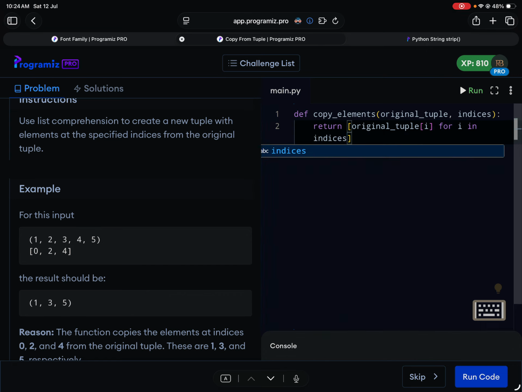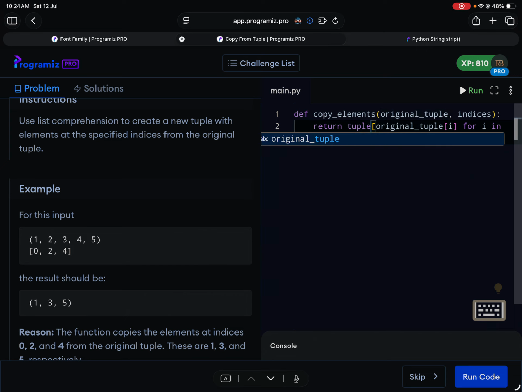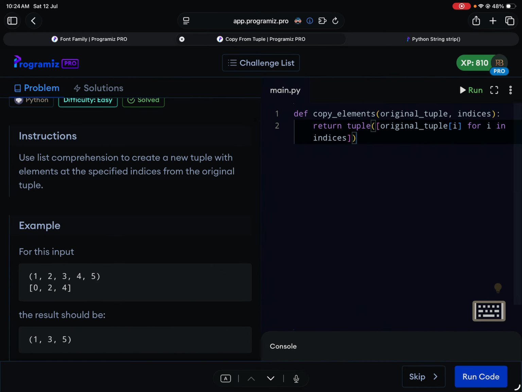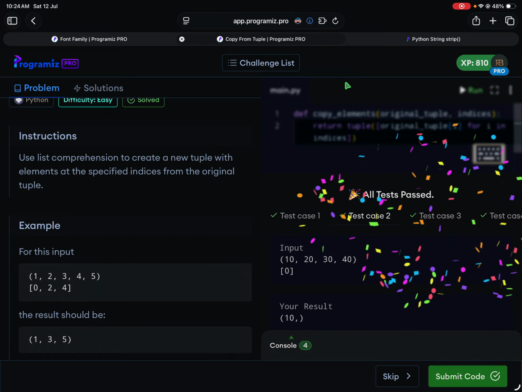Okay, so we are given indices, and from there what we do is we plug that indices into the tuple to access that element, and then from then on we get a list out of it, right? So we have a list, we need to make it into a tuple as well. Let's not forget that. And then when we do this, it hopefully should work.